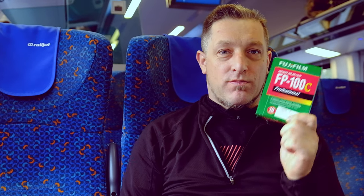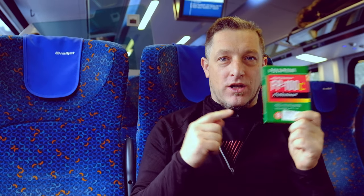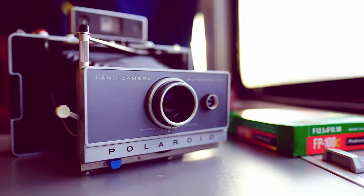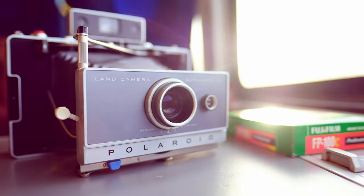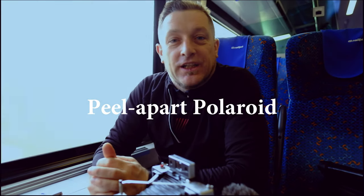I'm on my way to Vienna to go and see where they're going to make this stuff once again. This is expired and they're going to make new stuff. It won't be long, I'm out the door. Everyone says I can't do this anymore. So I'm off to Vienna, coming from Graz, and I'm off to SuperSense.